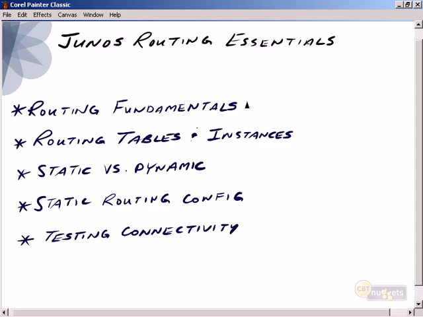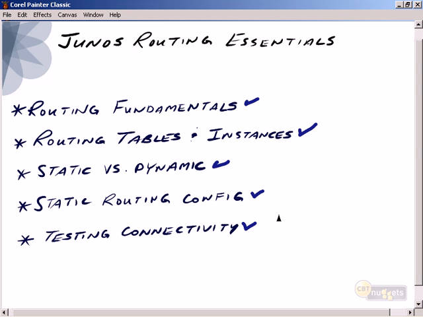In this nugget, we looked at routing fundamentals. We looked at routing tables and instances, very important. We also talked about that very important concept of making sure that you're in the right mode, router mode versus secure mode, or router context instead of secure context. And of course, my devices are in the router context. We compared static routing to dynamic routing. We looked at some static routing connectivity, and I did ping between my devices. They're directly connected, so I was able to make sure I had connectivity there. And of course, I can also ping after I've created my static routes.